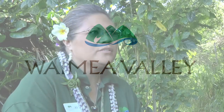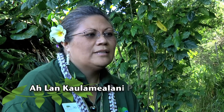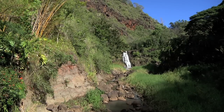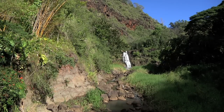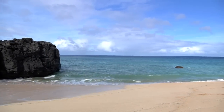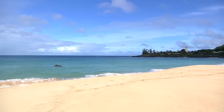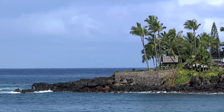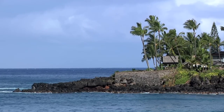An ahupua'a is basically a land division that is shaped like a pizza slice, if you will, where the apex or the narrow part of the slice is the mountain region, the uka. The widest part is the beach, the kahakai area. Shoreline fishing, deep sea fishing, gathering of edible limu and shellfish in shallow water was also very much of the Hawaiian diet. So those who chose to live along the shore towards the beach area were an integral and important part of the Ahupua'a system itself.